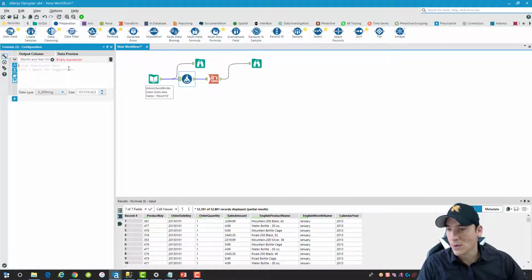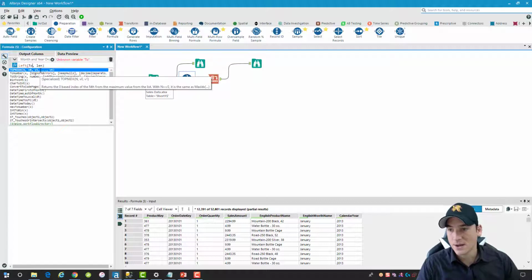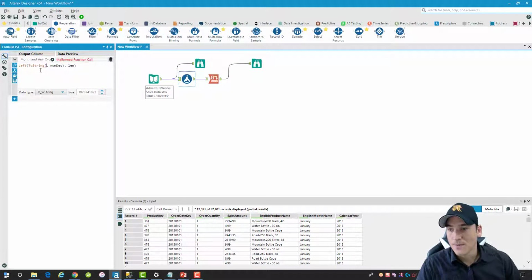And we have to write a very simple expression here in order to get this to sort the way that we want it to, basically to have a value that represents the year and the month. So we already have that in the order date key. And so to get that, we'll use the left expression here. And then this field is a number, so we need to change this to a string as well. And that field is the order date key. So we'll take the order date key. We want the whole field, so we don't need the second portion of that field. And we also don't need the length either because we want the whole field.